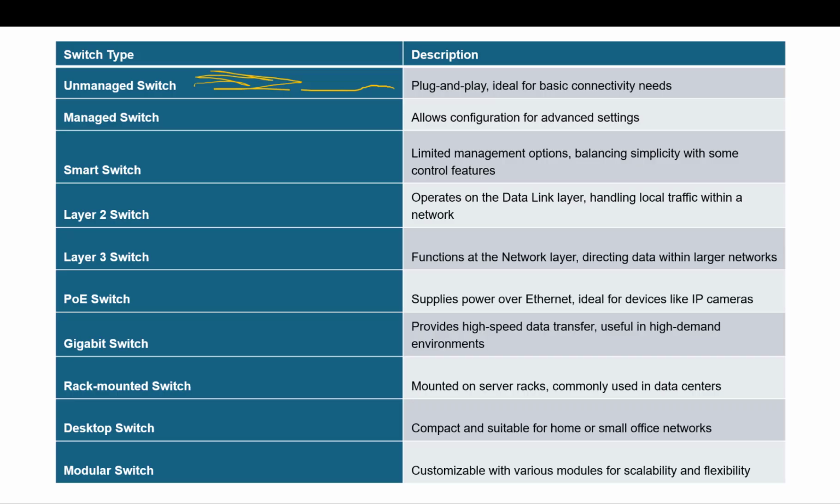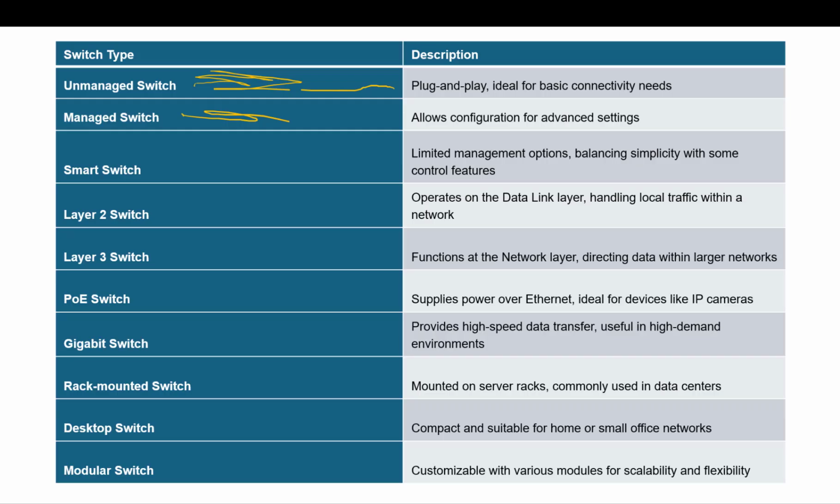So the second one is the managed switch, you understand? It allows configuration for advanced settings. Like what we explained, when you buy this one, you configure it. Configure means you put in settings, telling it what to do. Just like we explained, for communication and for sharing files. It controls how the traffic moves inside so the network does not slow down. You understand? That is the managed switch.